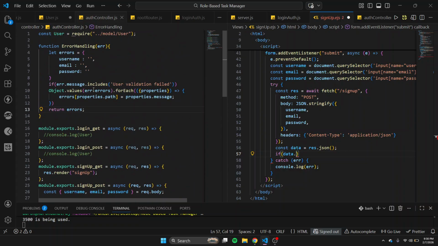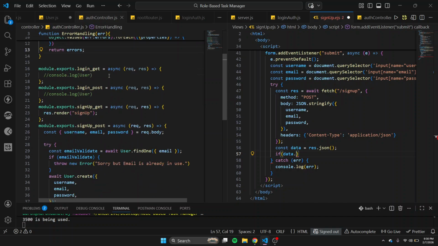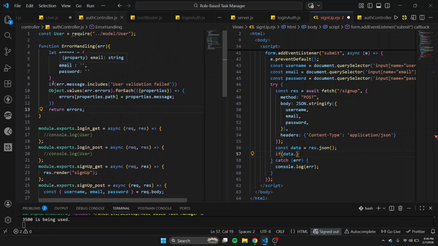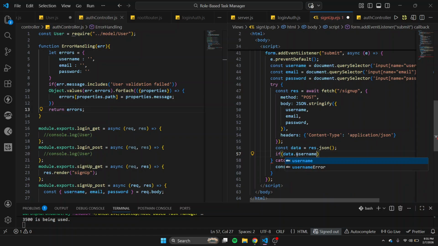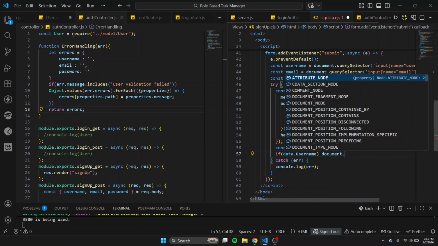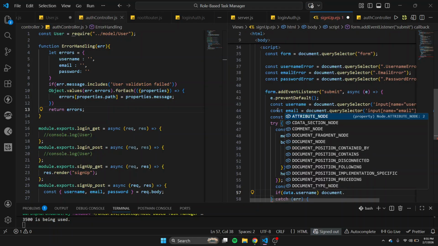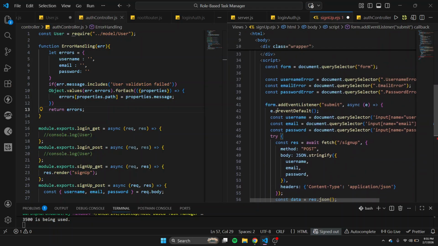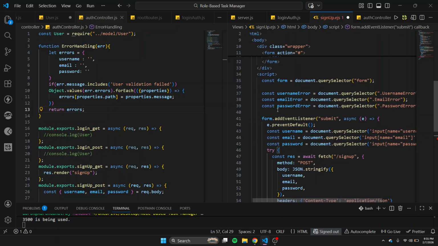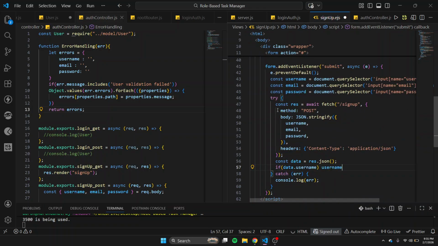Error has this, returns errors if username then document then calls to.